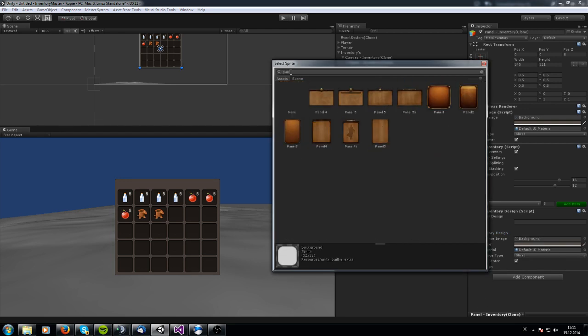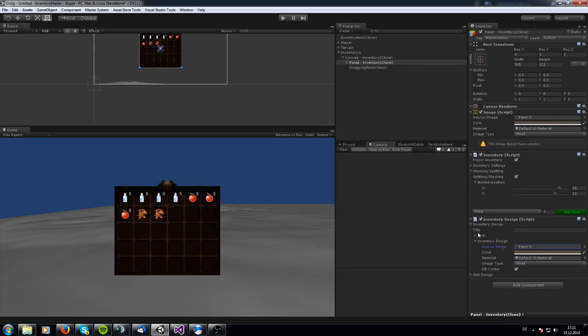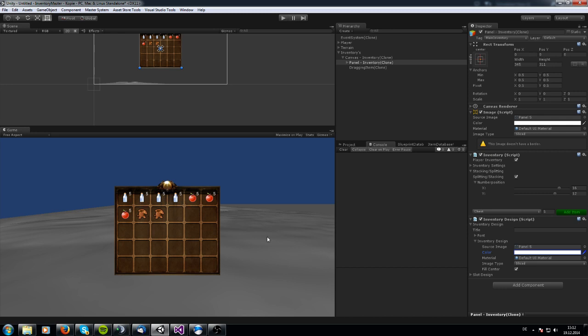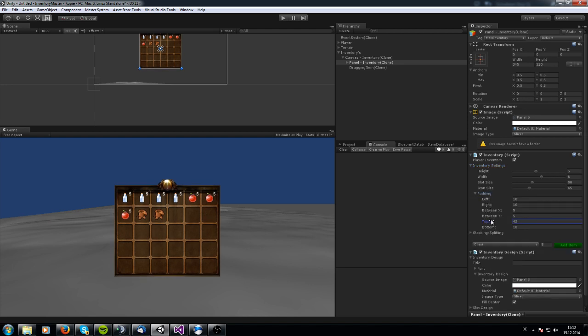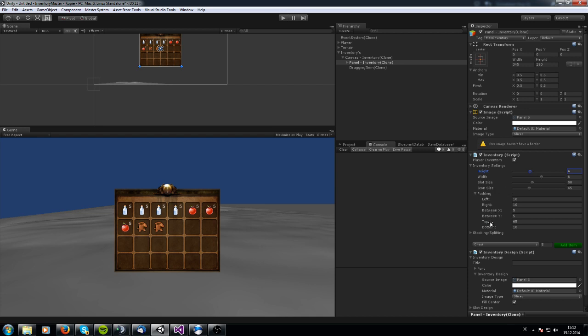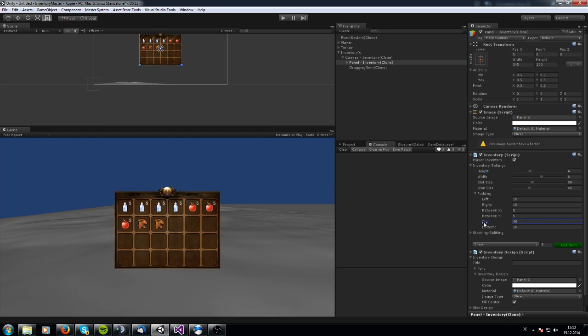They are also in the example, so you can use them. I want to have this panel, and I need this background white. As you see, the slots are not perfectly placed now. We have to set the padding a bit differently. For the top, I want to have only 4, then 50 is okay, I guess. The left 15 and the right 15 and the bottom as well 15. Yeah, this is nice.